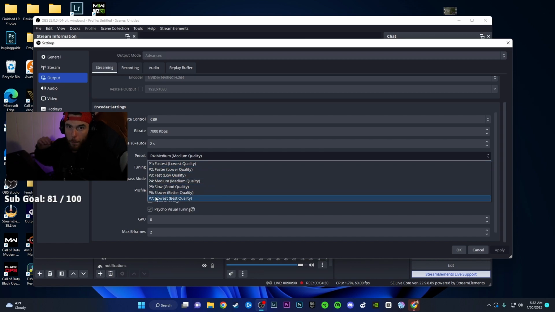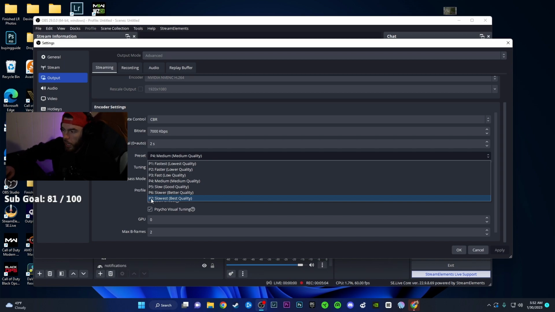Preset 7 is the best quality you can possibly do, but I have tested it out, and yes, it gives you great quality, but it also lessens the FPS in game. Usually what I've been testing is 6K kilobytes with preset 7, and I can only get around 100 to 150 frames in a game, and that's at performance mode.